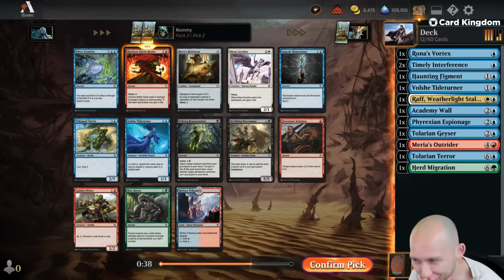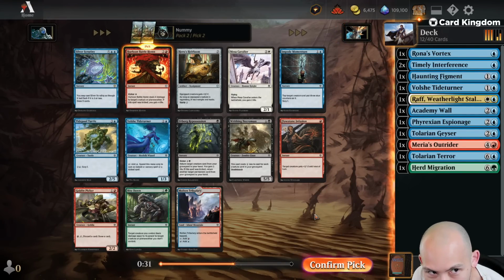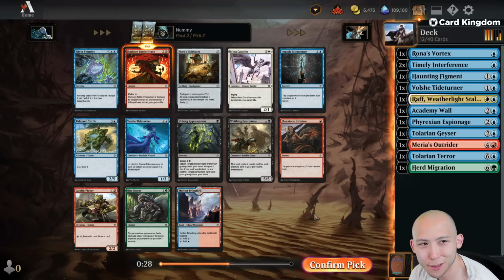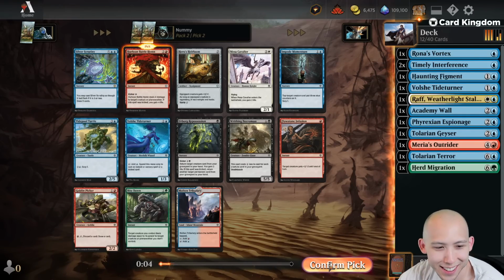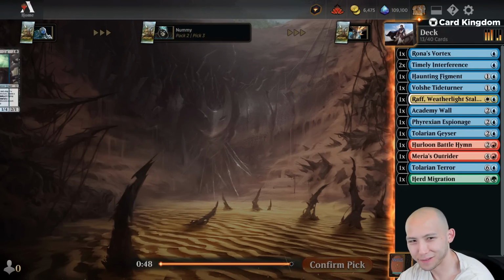Passing the land is kind of annoying. I don't think Scrutiny is any kind of bomb or whatever. Like, how often are you casting it for more than, like, 3, right? In which case you would rather just have Espionage. I'm taking the Burn Spell.